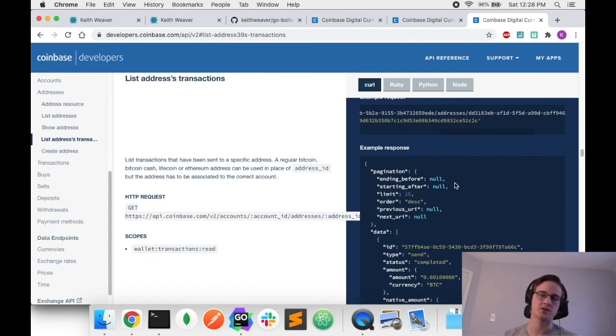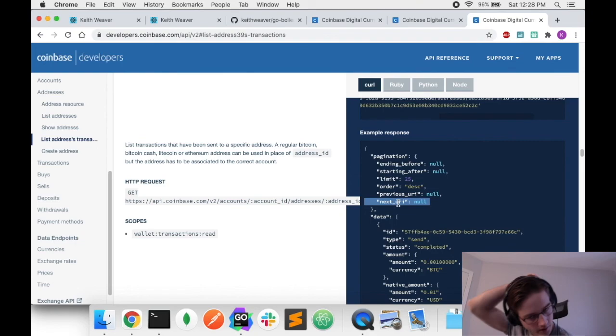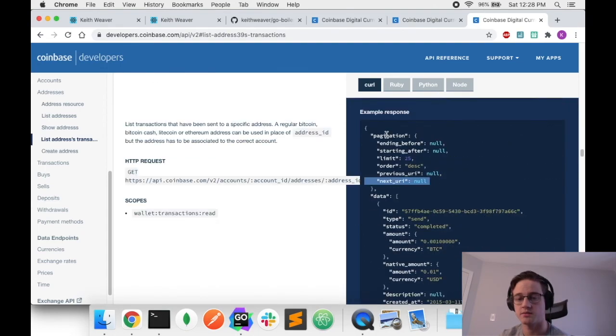Since technically an address can have thousands of transactions, the whole thing is paginated. So this is how they do pagination. They use URLs or URIs, I guess, and we have to take that into account. Other than that, it returns a list of data objects. For our process, it's pretty simple though. We just create the address when they go to checkout. They would submit their transaction, probably in a single transaction, and then we check for that transaction.